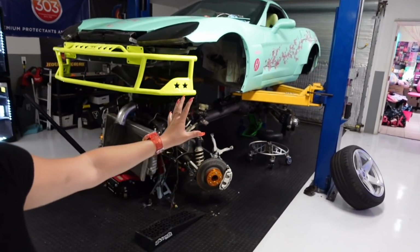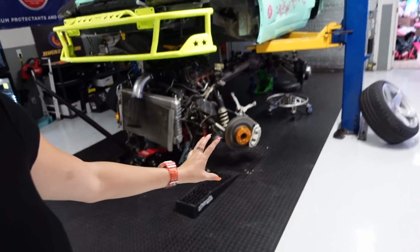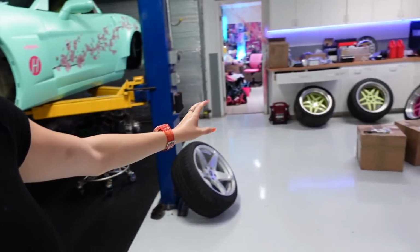Main focus right now in my head is building it specifically for Clutch Kickers comp for next season, but I also want to hit up some other Pro-Am comps maybe, or different series around the US. So we are finally gonna start on this overhaul today, mostly because I need the lift to work on the 3-rotor car, but also we want to go through and start the refreshing of basically everything.